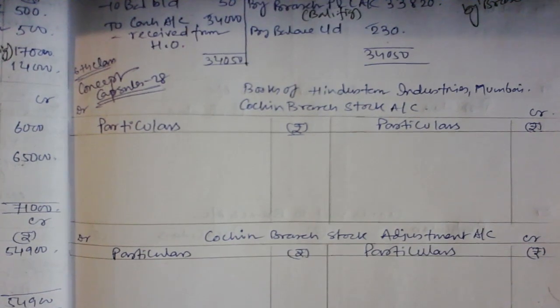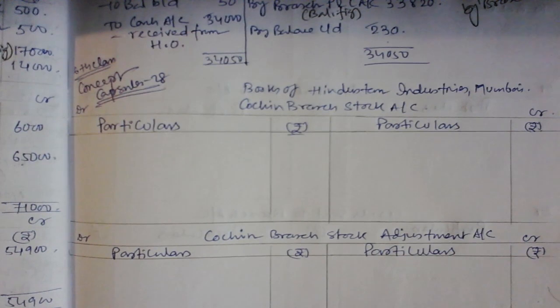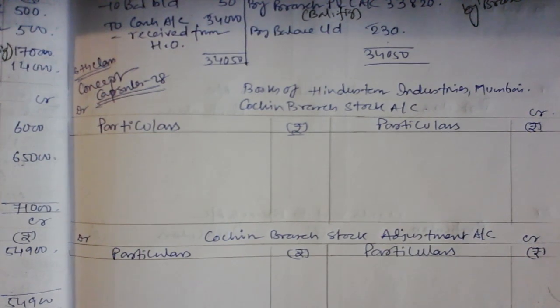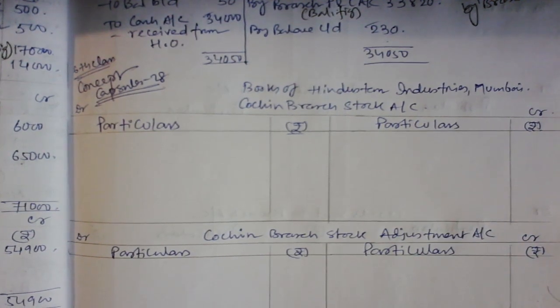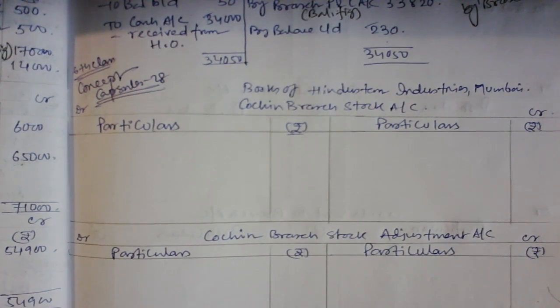Hindustan Industries, Mumbai, has a branch in Cochin to which goods are invoiced at cost plus 25%. The branch sells both for cash and on credit. Branch expenses are paid direct from head office and the branch has to remit all cash received into the HO bank account. From the following details relating to the calendar year 2000, prepare the accounts in the books of the head office ledger and ascertain the branch profit. Branch doesn't maintain any books of accounts but sends weekly returns to the head office.